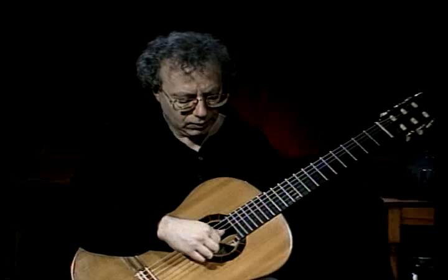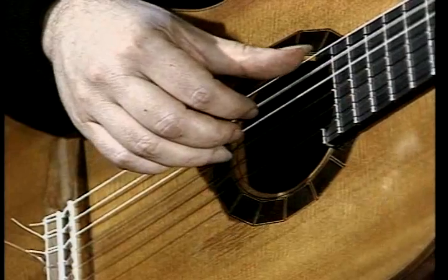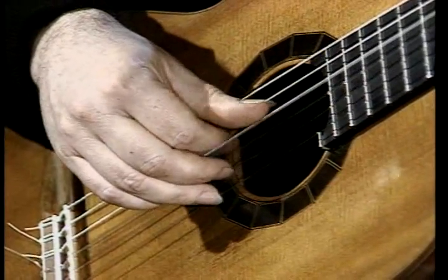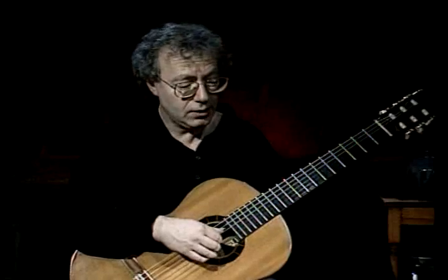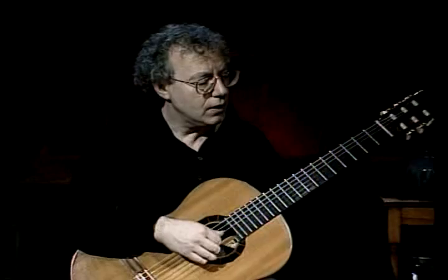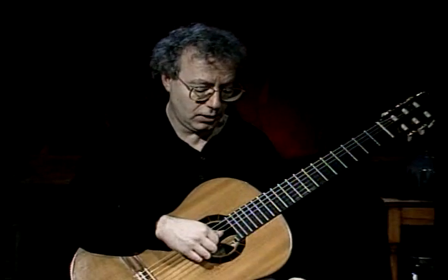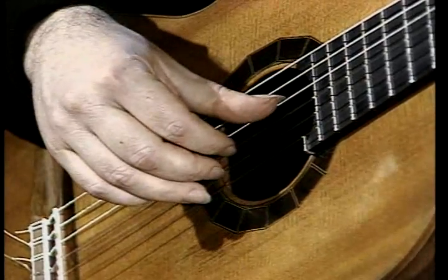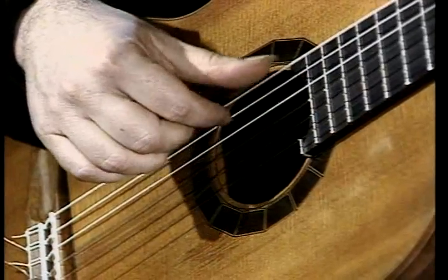Now when you do these arpeggios, see if there's an evenness of volume, so we don't have any particular note accented. Also see if there's an evenness in the ripple of the notes themselves, the spaces between the notes. It should be nice and even. And that will happen when you're totally relaxed.